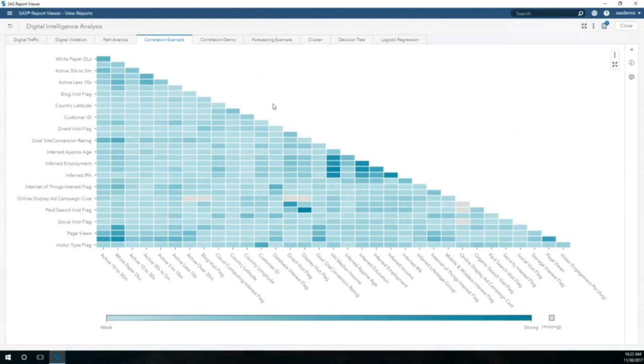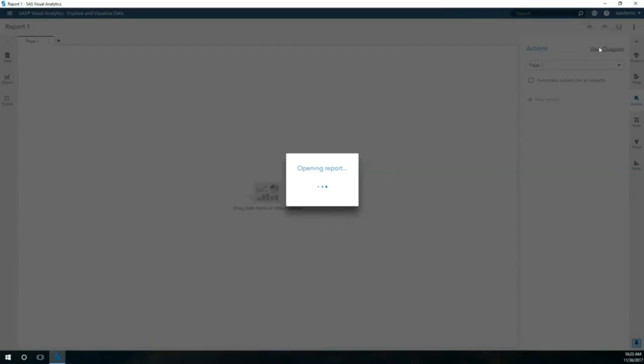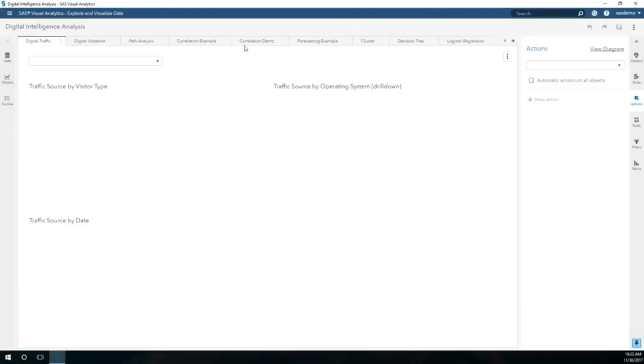I wanted to show you the end result here, but I'm going to go into edit mode and show you how easy it is to create a correlation with the measures that you have in your data that's available to you. I'm going to go ahead and click on this blank page here. And real quick, the 2-second elevator pitch on the layout of this. Now we're in sort of the design mode. This middle part is your palette, where you're going to create something. The left-hand side relates to your data. What are your data elements? What objects do you want to bring in? And the right-hand side are more things like properties related to what you're trying to do.